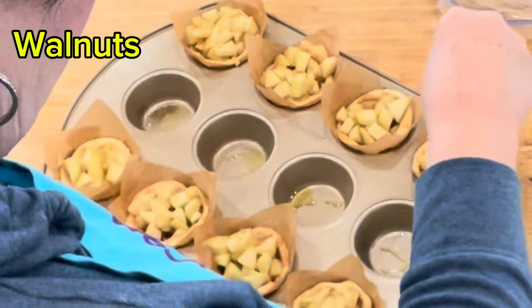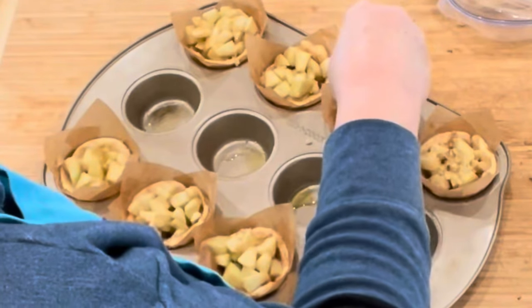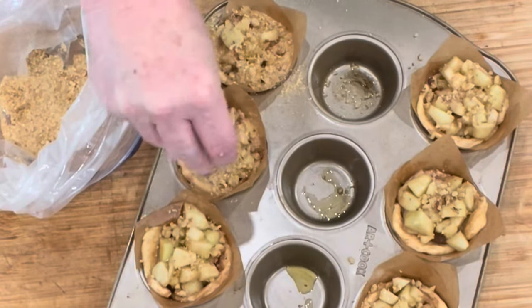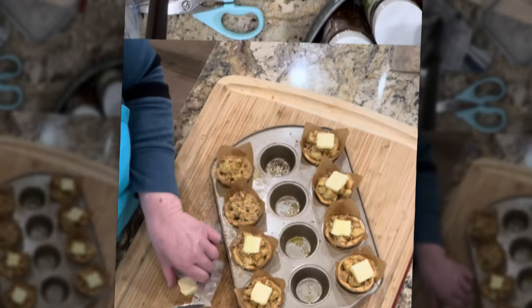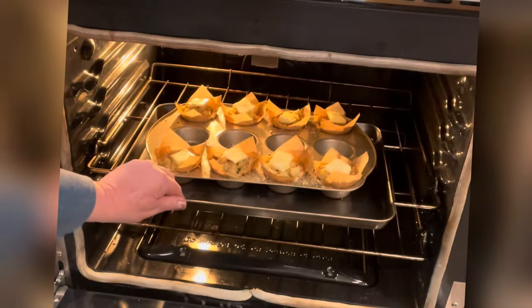Oh, walnuts, not too much. No, just a few. Now for those graham cracker crumbs. Slide that right in there.